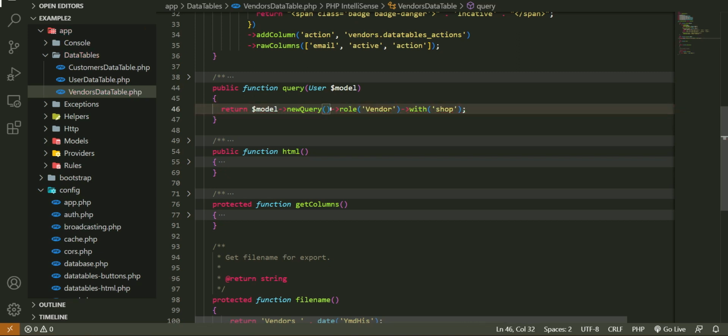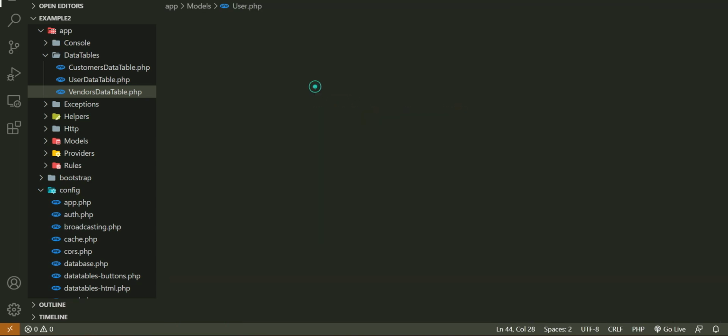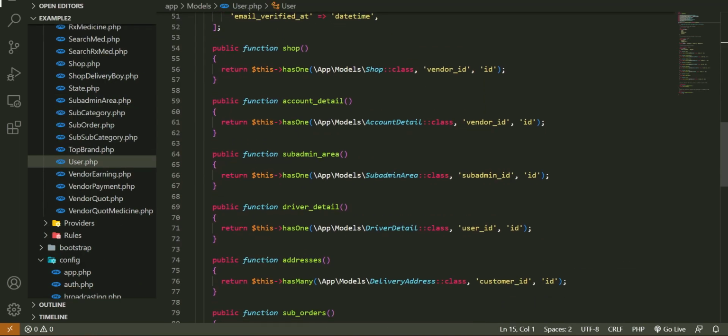As you can see, I added here role vendor with shop. So this will take only data which have role vendor and with their shops. I defined a relation shop in the user model. So as you can see, we have a shop relation here as one shop. So it will take shop data.